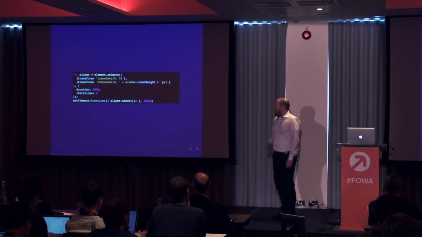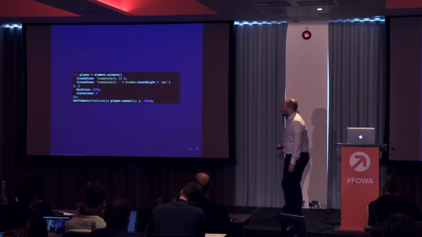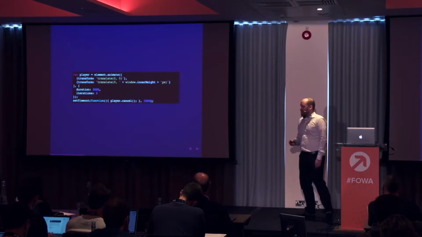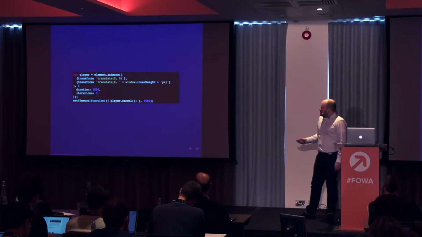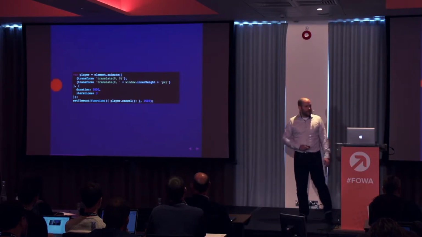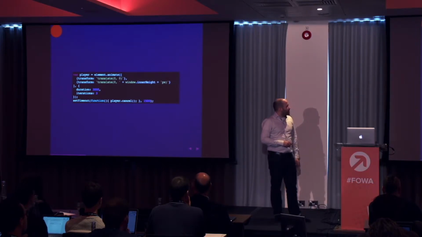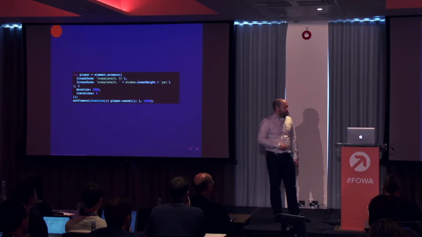The element.animate call will return a player object, which we can use to control the playback of the animation. As you see here, I again have an element, we animate it, it takes 3 seconds, and we do it 3 times, but we said after 1.5 seconds we're going to cancel the animation. And of course it does that.